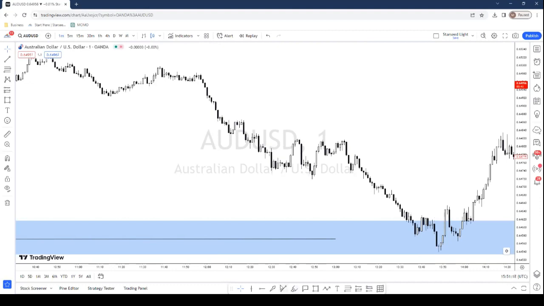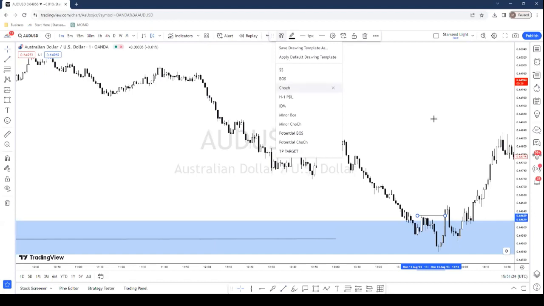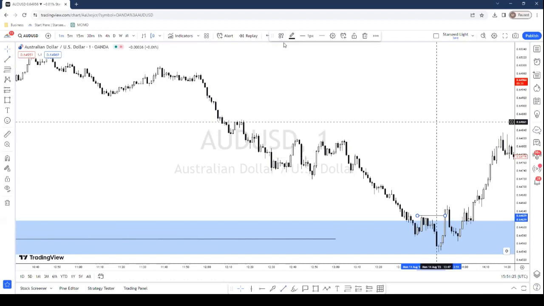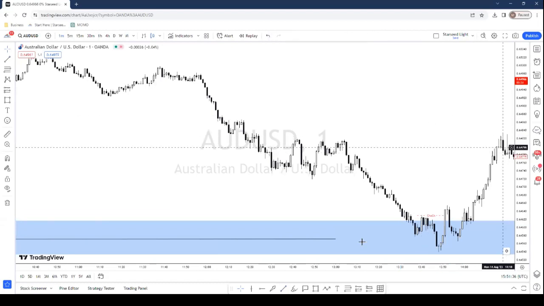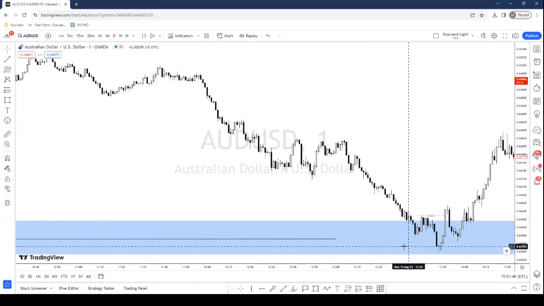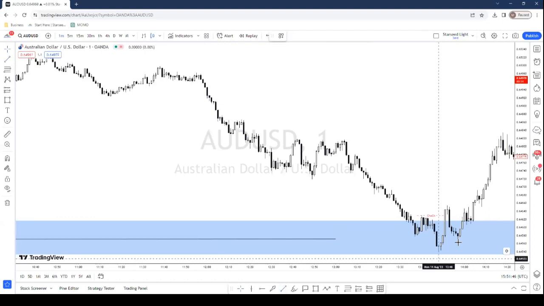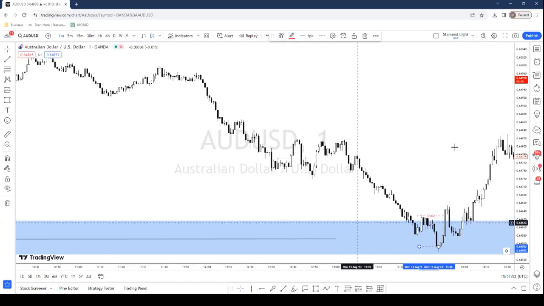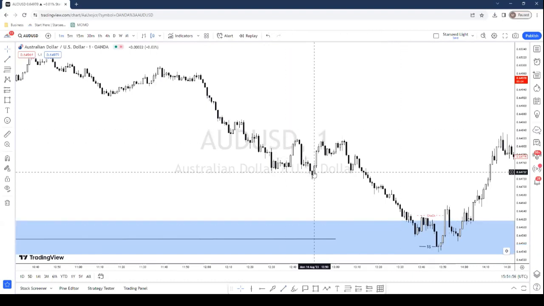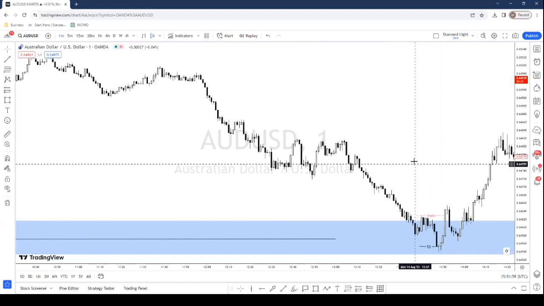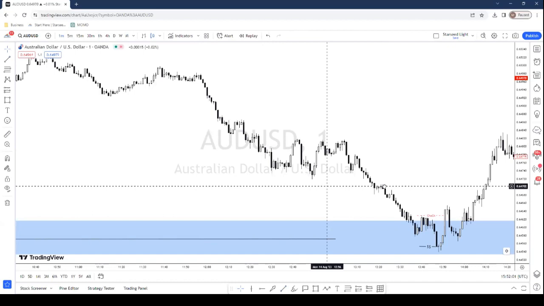For sure. Okay, so is it a good change of character for you? Yes, it definitely is. This is our change of character. You're good with this change of character, okay? Does it satisfy you as liquidity being swept over here? Yeah, it does. Perfect. So this is liquidity, you could identify it. So we have liquidity being swept. We have a change of character. So what else should we see? Market is here.